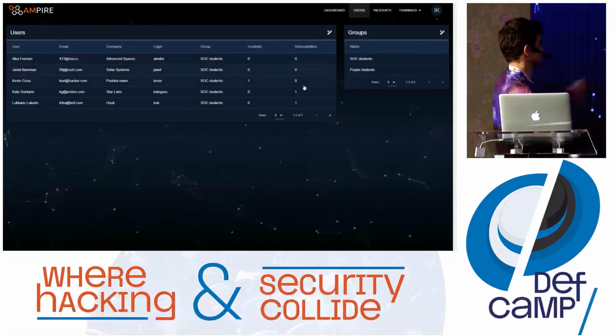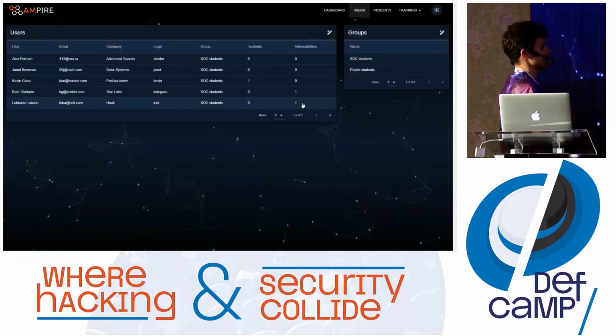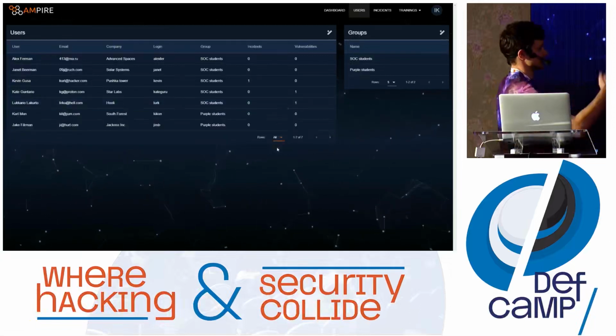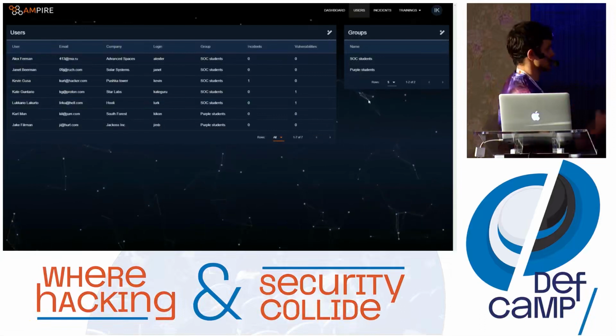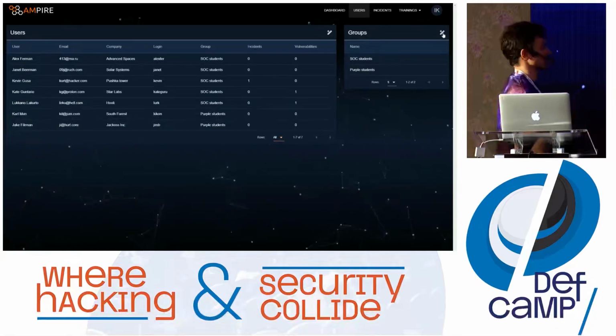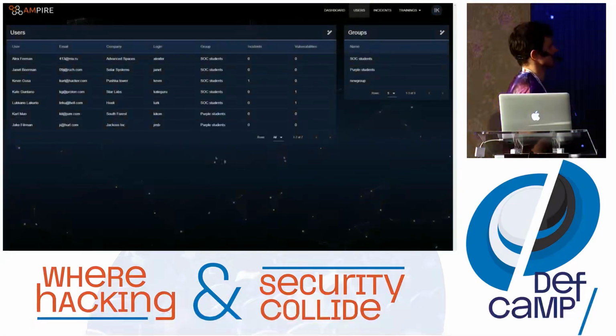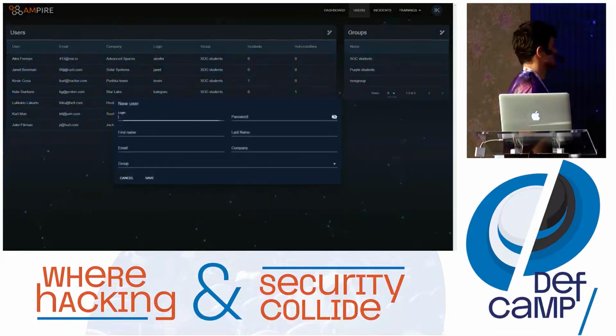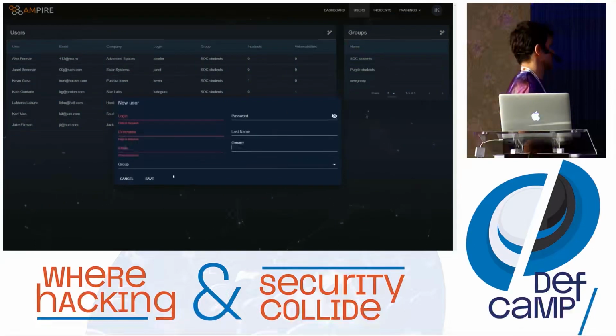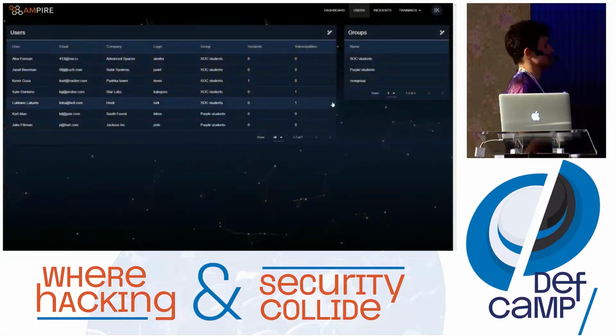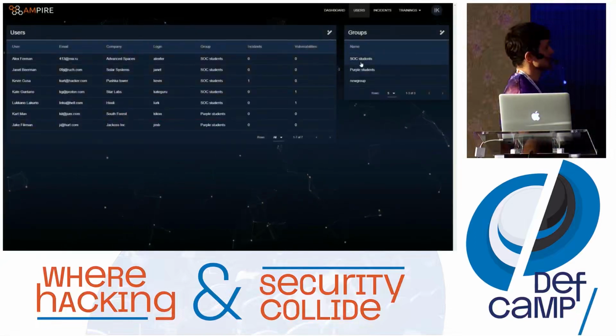The users tab has all students he ever created, and the groups he has assigned them to. So he can create the users and assign them to groups to know which users can pass or assign them to specific training groups. Let's create a new group and assign users to this group. So you fill in login, first name, last name, email, and assign users to the specifically created new group.